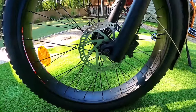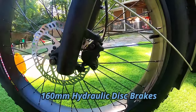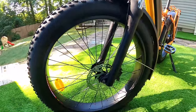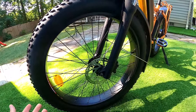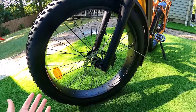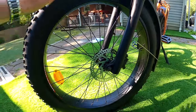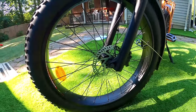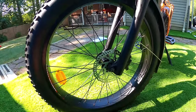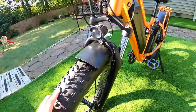The brakes are 160 millimeter disc brakes — they don't have any markings but I asked B Cool and they said the brand is YS. I'm not a brake expert, but riding them they work just fine — no issues stopping the bike. I want to point out that I don't have a quick release on this front wheel. This bike was part of a batch where the supplier of quick release skewers missed the shipment, so this bike has a through axle. The next batch of Explorers going out will have a quick release front wheel.